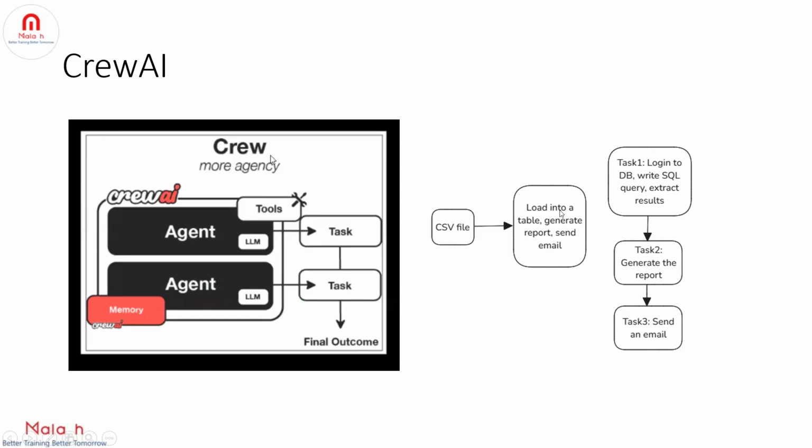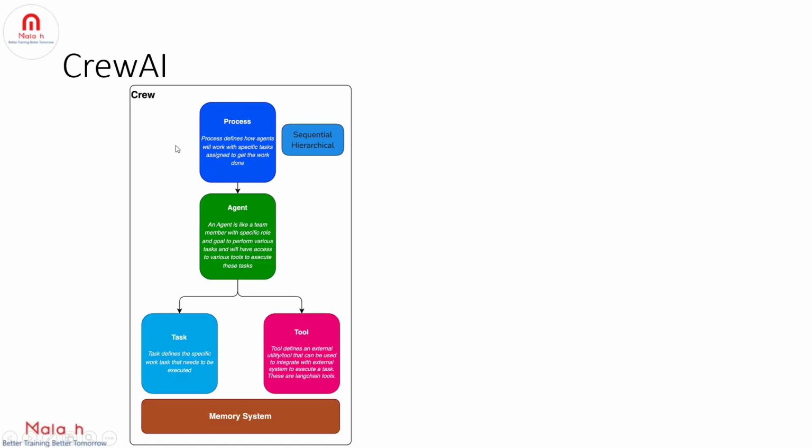That is, the process defines how the agents are working. That is, are the agents working in sequential or in parallel or hierarchical, right? So that is nothing but process. So this process object is the workflow or strategy the crew follows to complete the tasks. And we have two strategies, like I said, defined by the CrewAI framework: sequential and hierarchical.